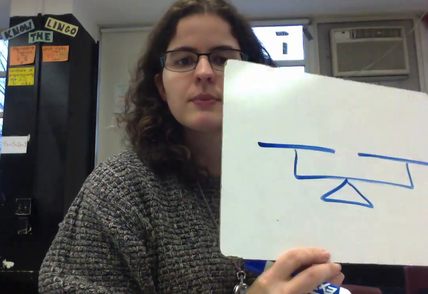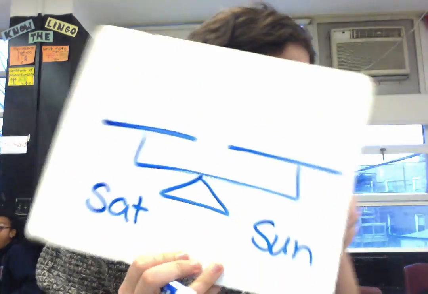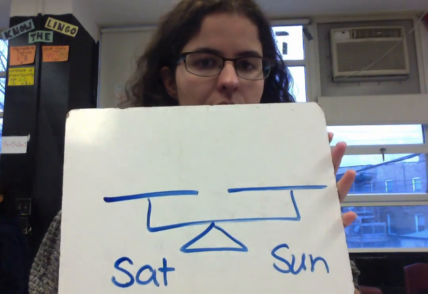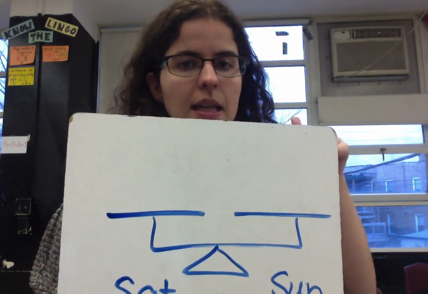So we know this is a balanced situation because of the information that he made the same amount of money each day. And we know that the unknown that we're trying to figure out is his hourly rate. We have some idea about how many hours he did, but we don't know how much he made each time. So I'm going to set up my balance, and I'm just going to get some of the basic information on. We have Saturday and we have Sunday. So he babysat for 5 hours, but I don't know how much he made each time.